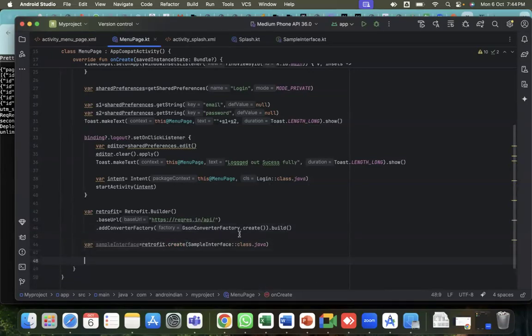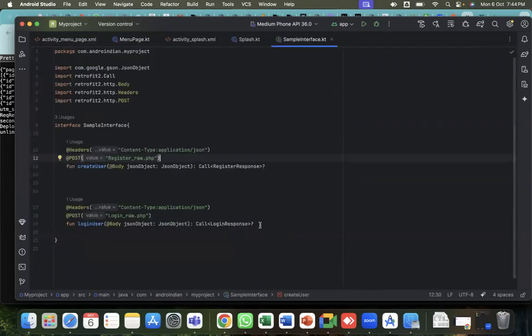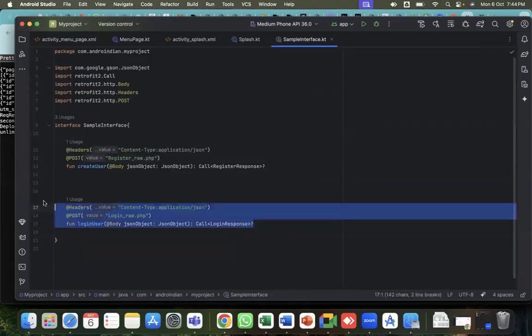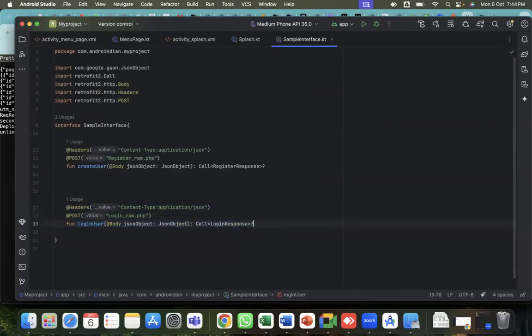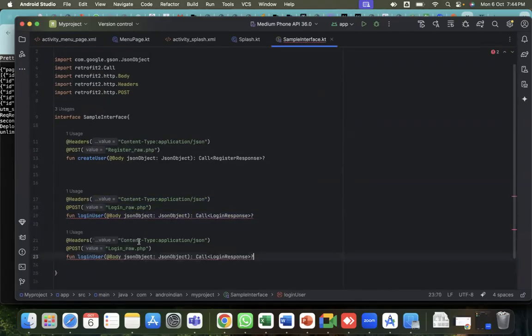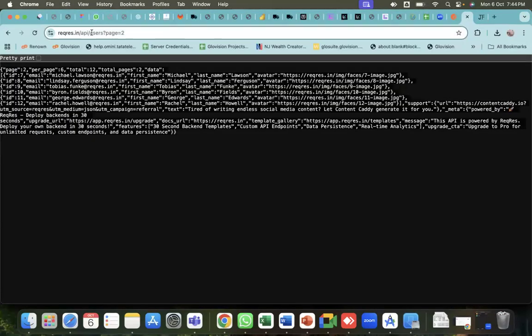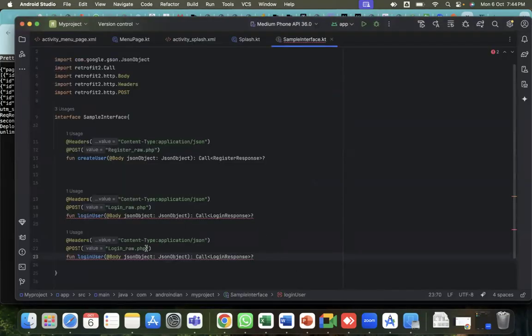Right, now in the sample interface we will write the next step. As of now, we created this as a get request, right? I just posted it here. For this, it is common, and the remaining URL, till that API we treated as the base URL, right? So the rest of the URL I'm pasting here.